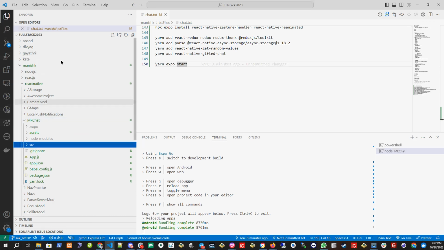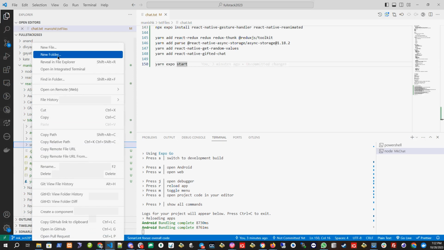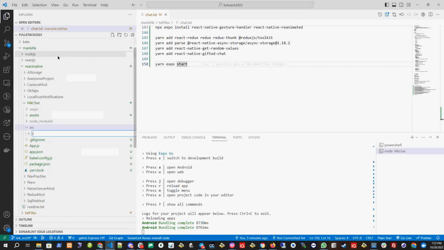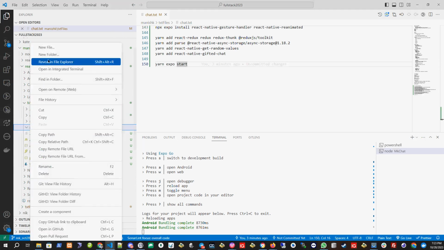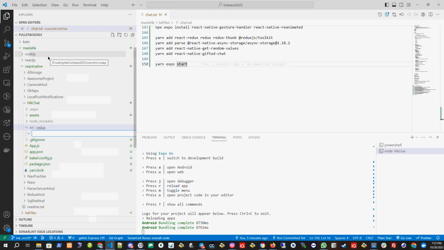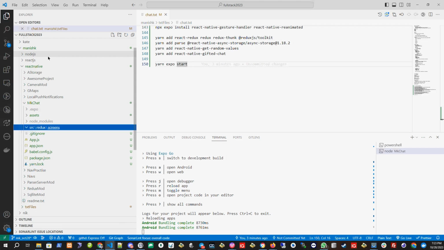One is the source folder, and inside the source folder I will create a new folder called Redux. You can also go on creating the folders along with me. One is the Redux folder. Next will be the screens folder, where we have different screens.